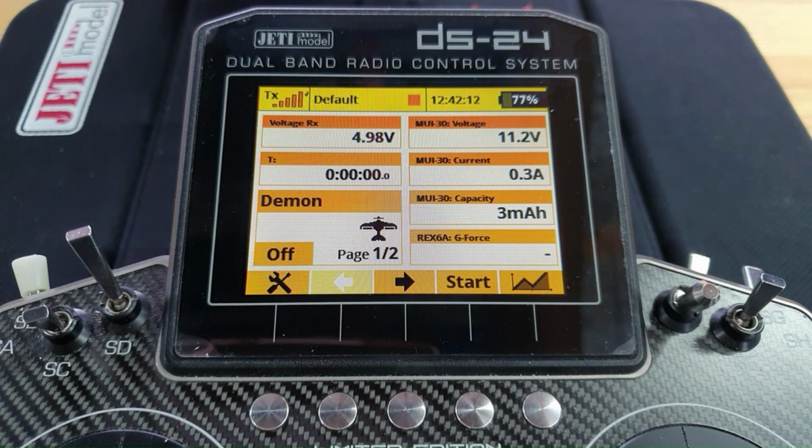And so a while ago I asked Jeti by email, and they replied that if it has said initialized and then the servos respond to the controls, it is armed.